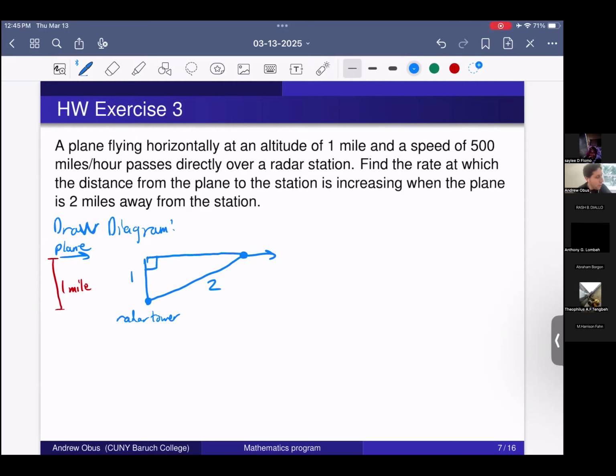And we have some, maybe, I'm not going to call this 2. I'm just going to call this x. This is kind of what we want to calculate. This is our distance, okay? And then we have some other quantity here, which I'll call y. Okay? I'm making these both variables because these change with each other, right? x is varying, and y is also varying. This 1 over here stays the same. So, right, this is kind of step 0, draw diagram. Step 1 was write an equation relating the quantities.